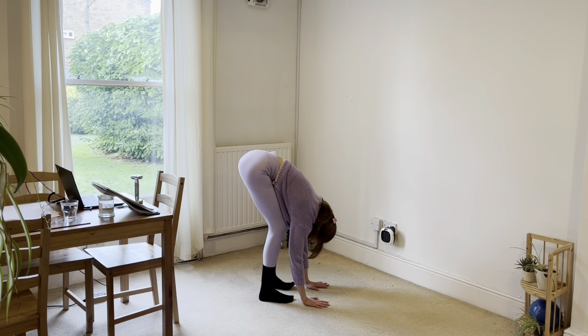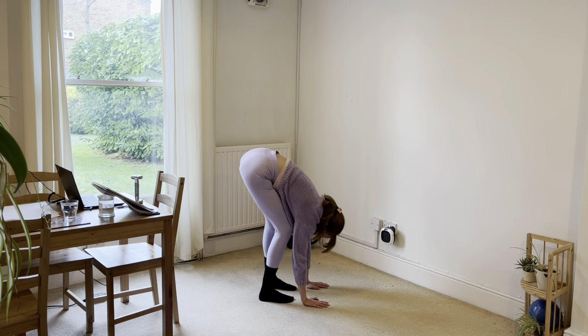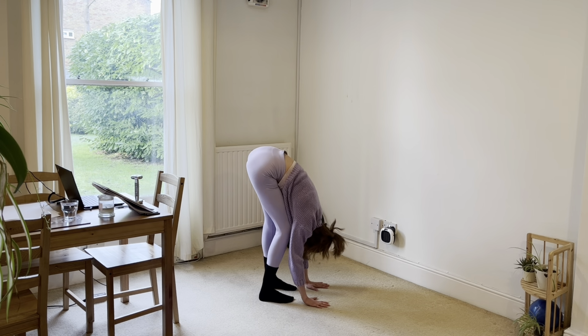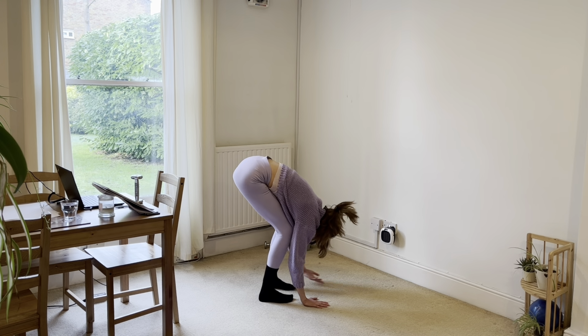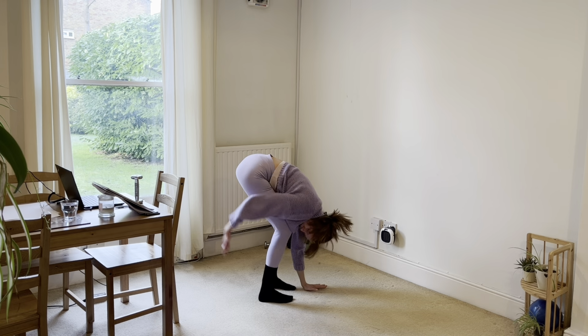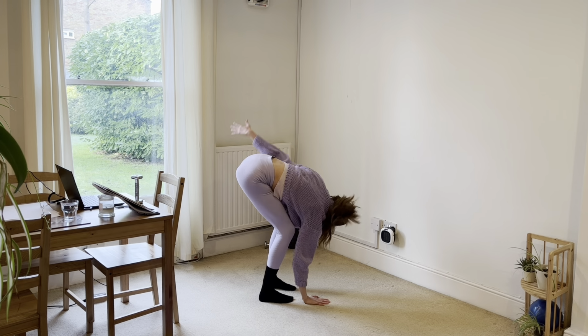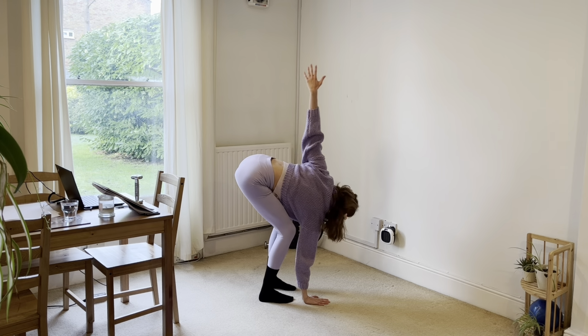Place the hands down into the floor. Have a little wiggle, maybe a bend and a bend. So I've still got two bent knees, but I'm just allowing one to bend more than the other. And then I'm going to swim, one arm up and over, two bent knees, one hand down. Same on the other side. Big full movements through the arms, rotating through the sternum. One more on the other side.